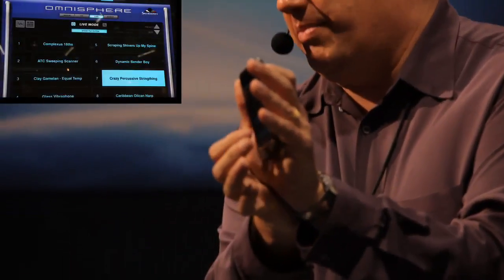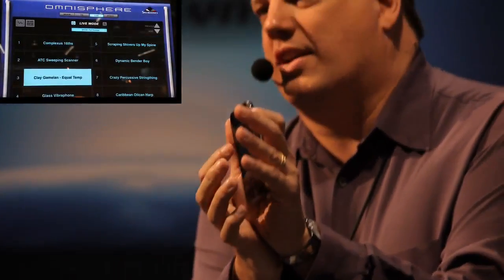And so you see all the patch names that are loaded, and instead of having to remember what kind of MIDI control is assigned to call up this sound or that sort of thing, you see the names. So you want a sound, you just click on the name, and you can see that my Omnisphere is changing.